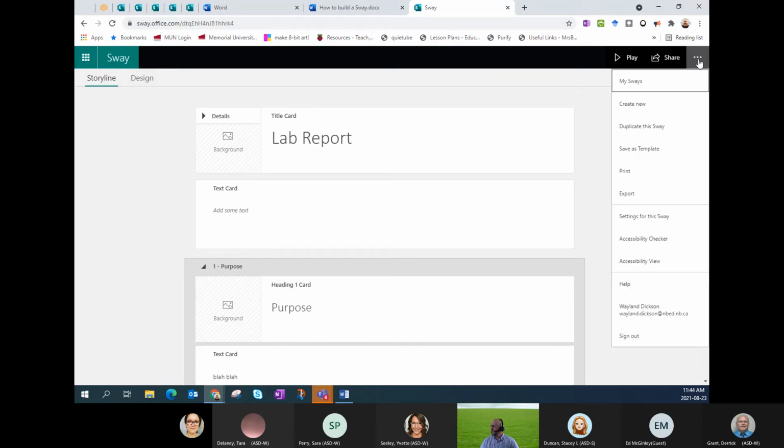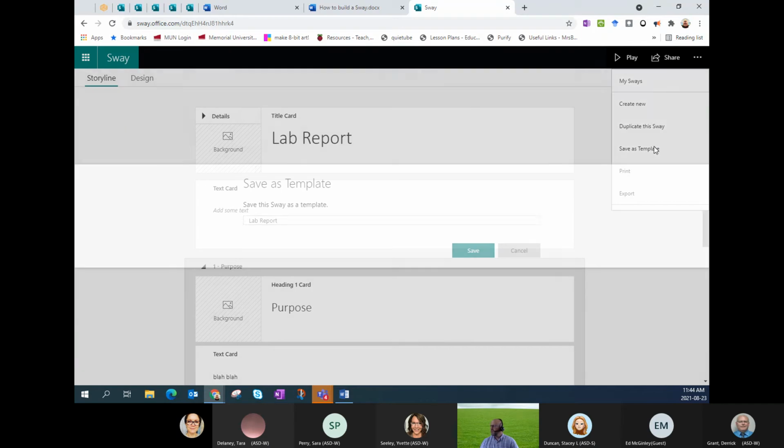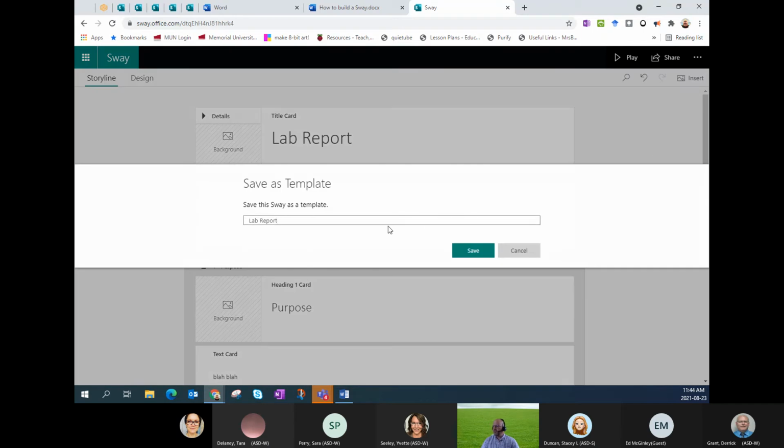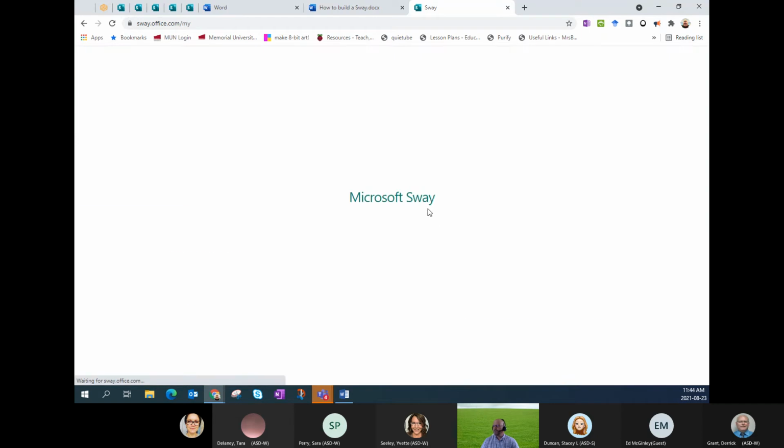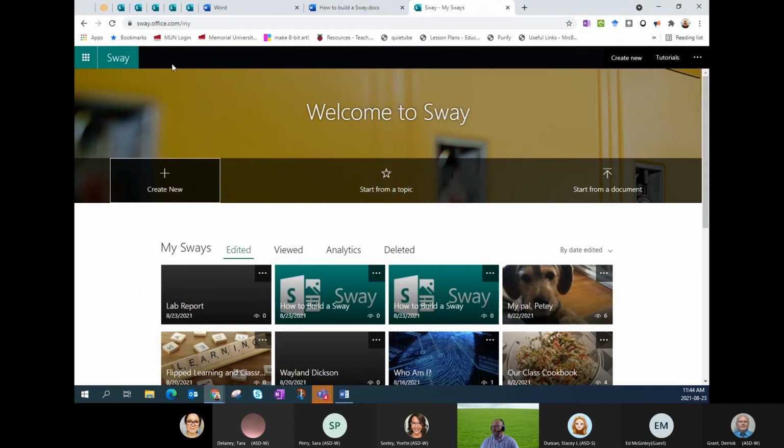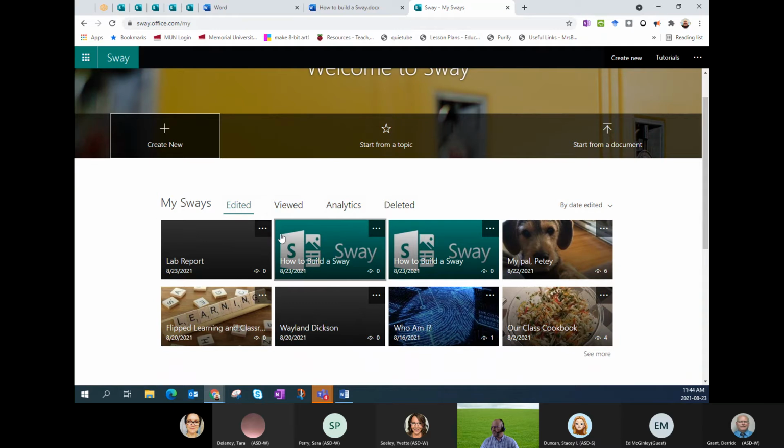What I can actually do now is save this as a template. This is my lab report template, and I save that. Now I can take that template and put it in Teams as an assignment, or just distribute that template however I do to my students.